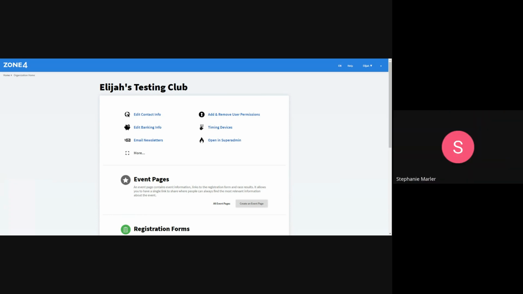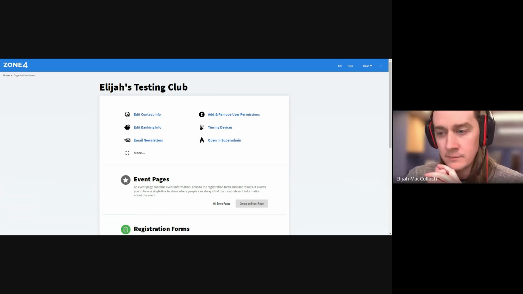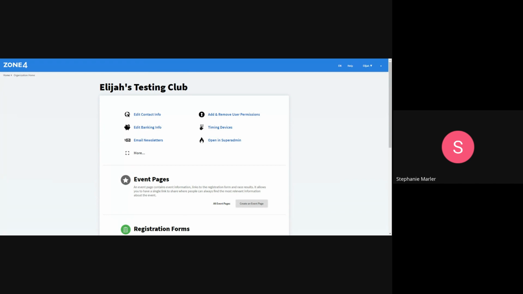Otherwise, okay, do you want to give everyone a chance to try to get to that spot? Oh, for sure. Okay, one person's confirmed that they're in. Okay, everyone's in. Perfect. Okay.